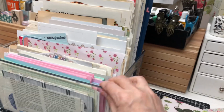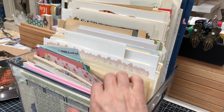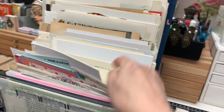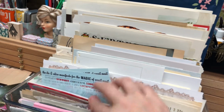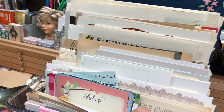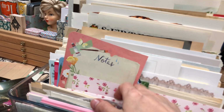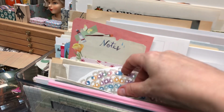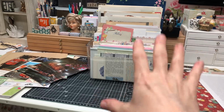So I've got this collection here of just odds and sods, papers that I've ripped out, things that I've just sort of thrown in here as I've gone along. I'm not even 100% sure what all is in here. But I think there'll be a few things that will work.